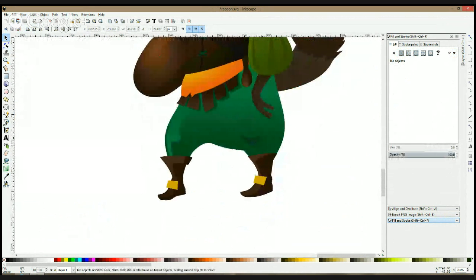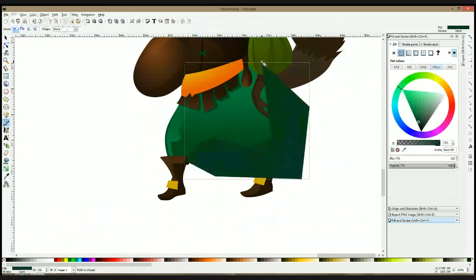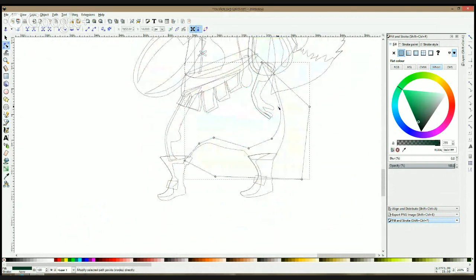Is it needed? No. Okay, but maybe here one is needed just to make the dark part. So just bear with me a few more minutes and we are done with the little raccoon guy. And if you are following my tutorials, please do what I said earlier.